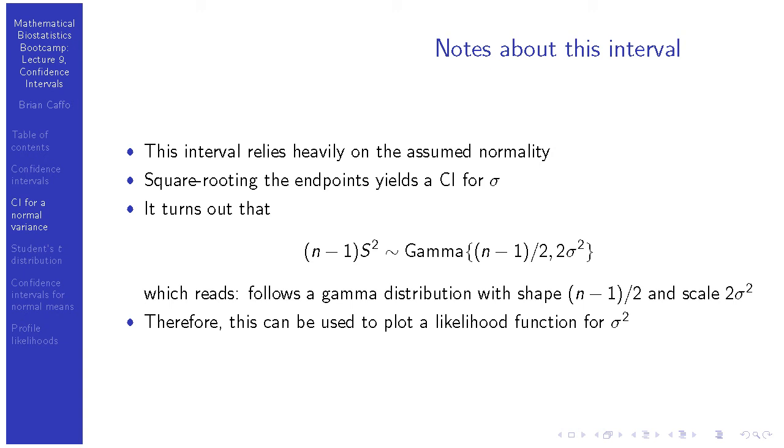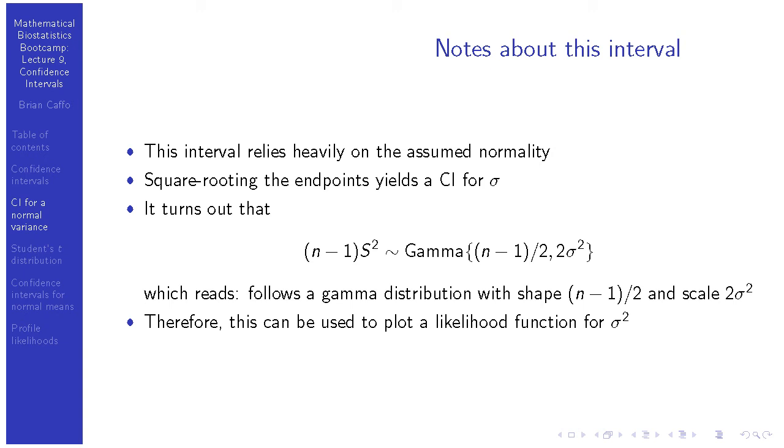That can't be chi-squared because the chi-squared density doesn't have any units, right? So s squared has whatever units the original data has. Say it's in inches, it has inches squared units. So you haven't divided by anything that's in inches squared. So n minus 1 s squared has inches squared units, and so it can't follow a distribution that's unitless like the chi-squared distribution. That's one of the reasons why you have to remember to divide by sigma squared to get the chi-squared distribution: you get rid of the units.